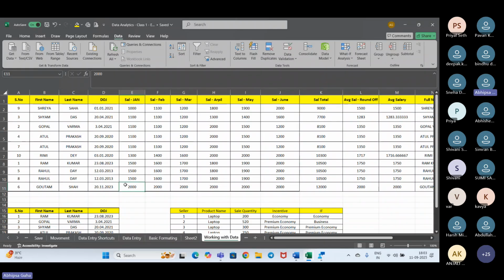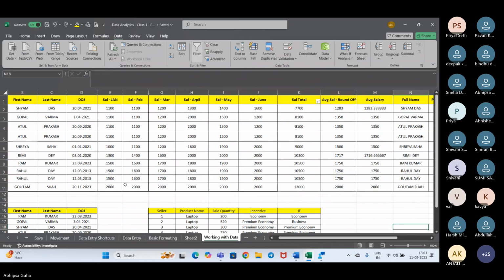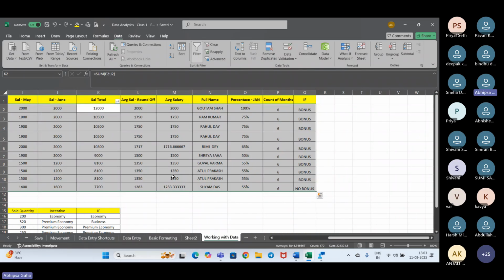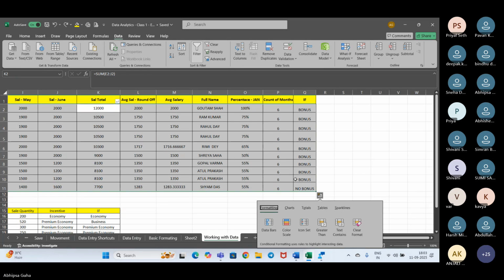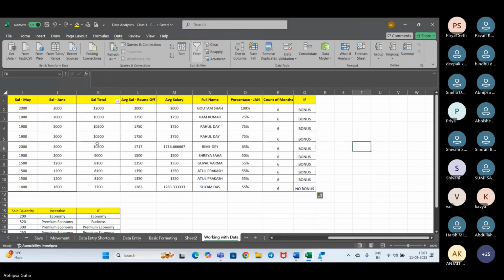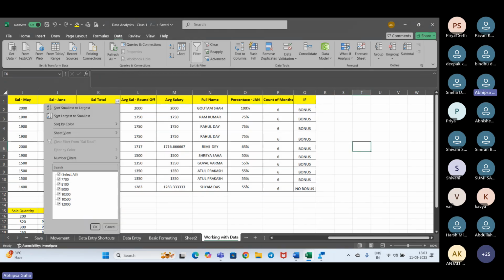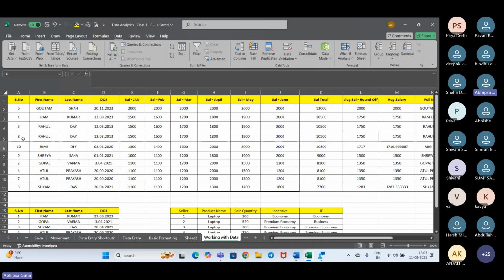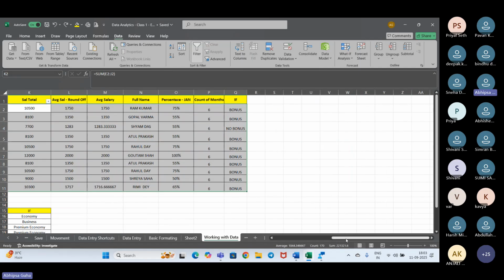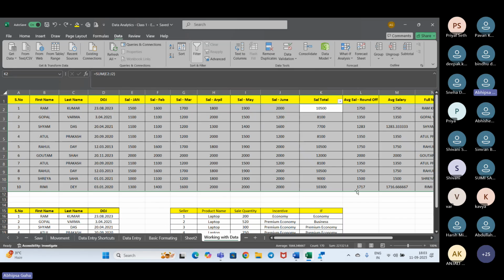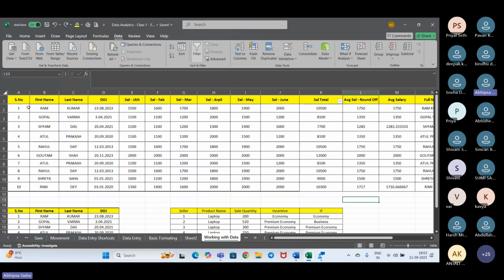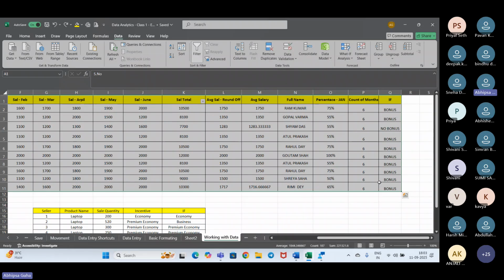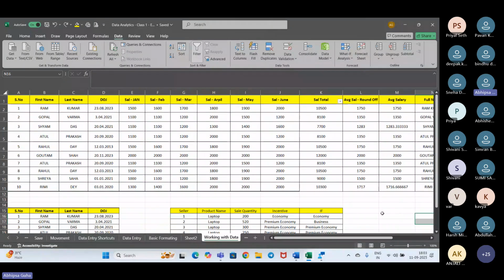Just a minute. I want to keep the same. I don't want to keep any change. This one, I don't want the sorting, so I have kept it like that. So we have just kept the value as it is. Fine. So we have changed it back to whatever the data previously was.